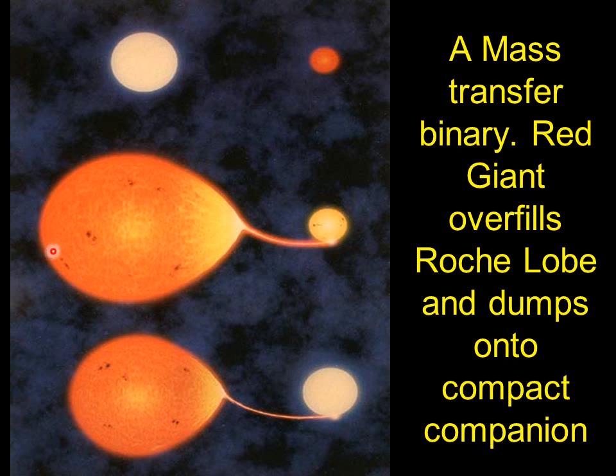Now it's this star that goes through its red giant phase, but again there's not enough room to fully become a red giant, so it begins transferring its matter back onto this star. But now this star isn't a regular star anymore. Now it's a very tiny white dwarf. And now the matter is falling down a deep, steep gravitational well. A lot of energy gets delivered. And it falls onto the white dwarf, and it builds up a layer.